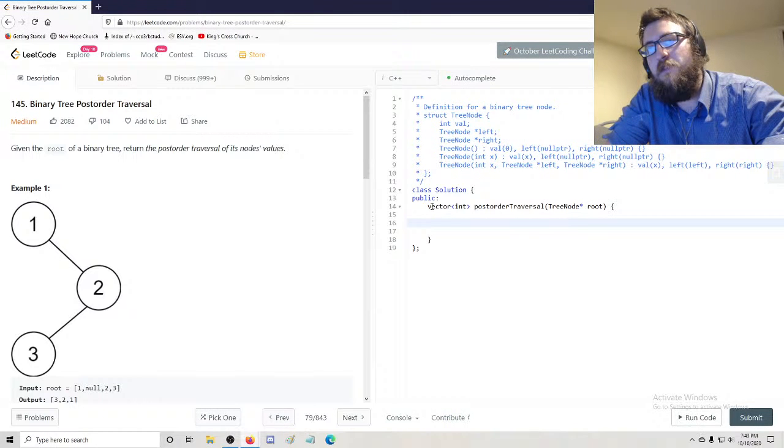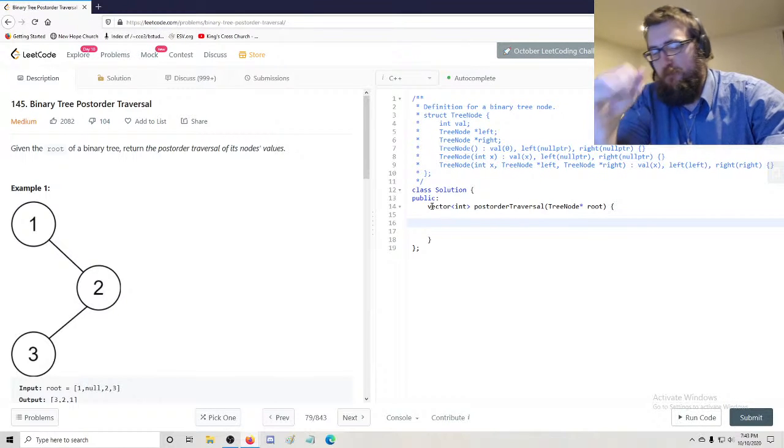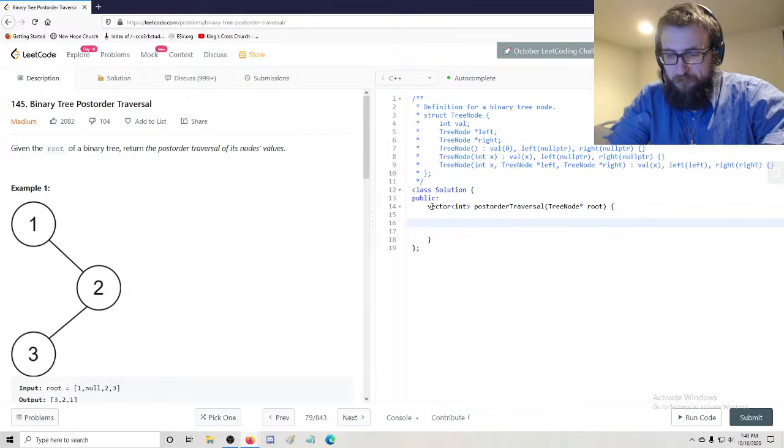So postorder means traverse the left hand side, traverse the right hand side, and then operate on the root. So we'll write a routine. If I remember how to do this, it's been a while.